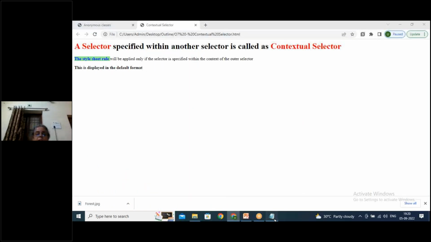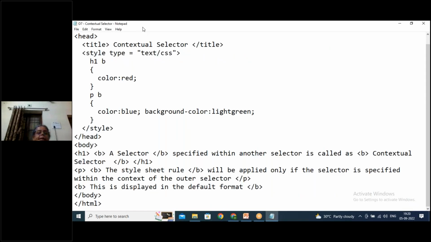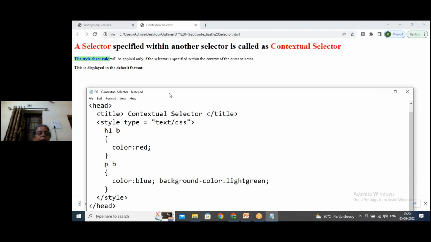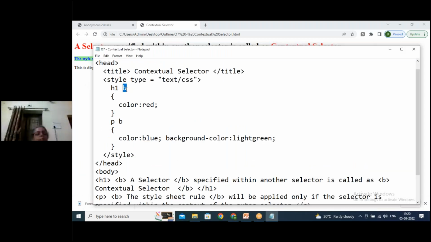Now I've defined two style sheet rules for the bold tag. The first one I've given is, if the bold tag appears within the H1, apply this rule, color red.